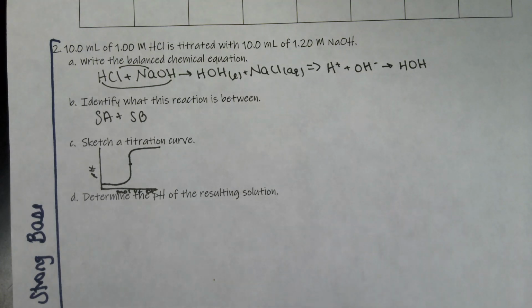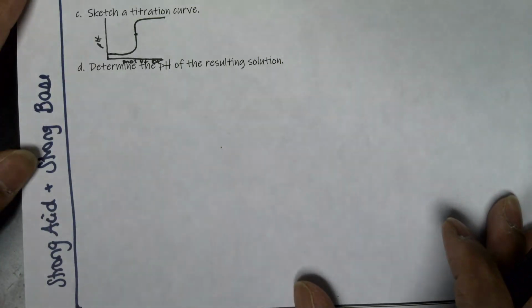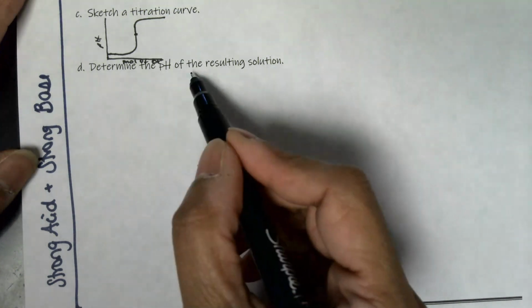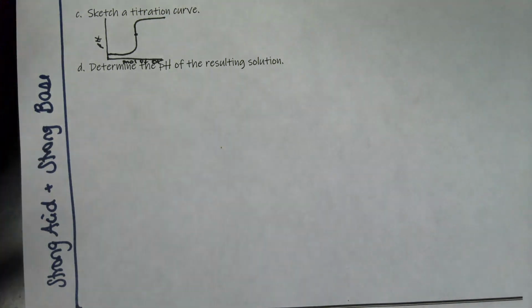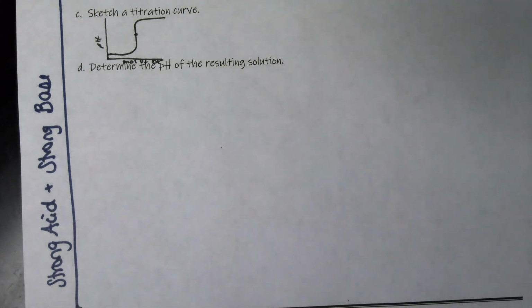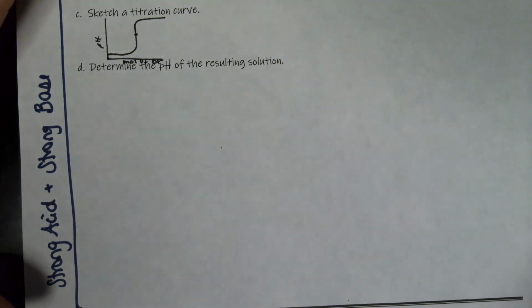We're going to do a bunch of things in these, so buckle up and make sure you've got plenty of snacks with you. We're trying to figure out the pH of this resulting solution, meaning that when we add these things together, do we have excess H plus? Do we have excess OH minus? If we have an excess of either one of them, by how much is it? And therefore, what would that pH be? So follow the steps with these.